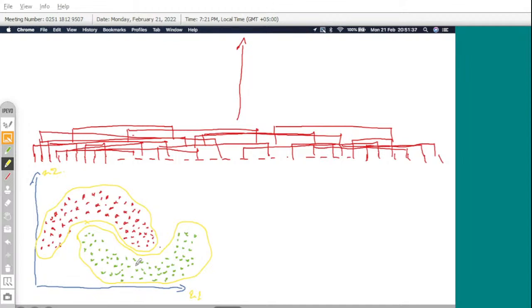Then only the centroid method will work. In case they are not concentrated that way, hierarchical clustering is going to help us. Make sense? Because hierarchical clustering goes through each and every observation to check which one is closer, and then it will create a group. Right? Getting it?